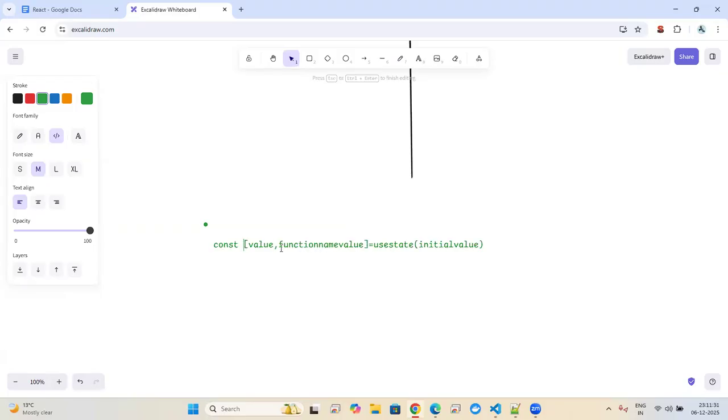Actually, what is the meaning of const? If I assign a value with const, then we cannot change it at any time. Exactly. But on here we are changing. If I initialize a value on here and I change something, then the state will change. So how to change on here? Tell me how to change on here.